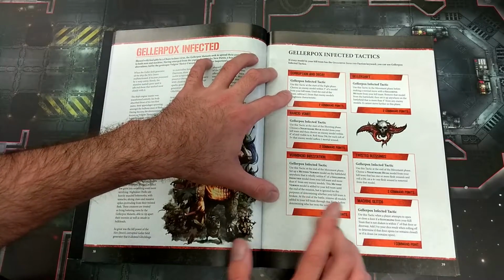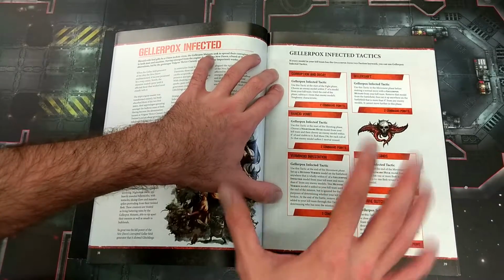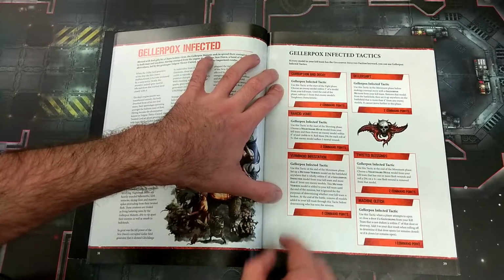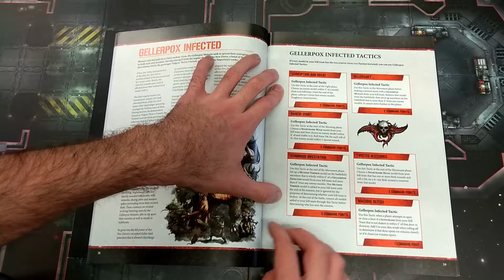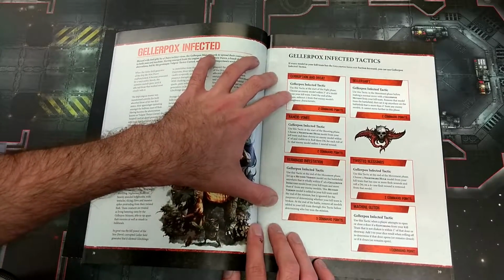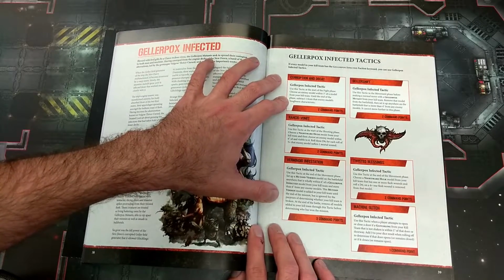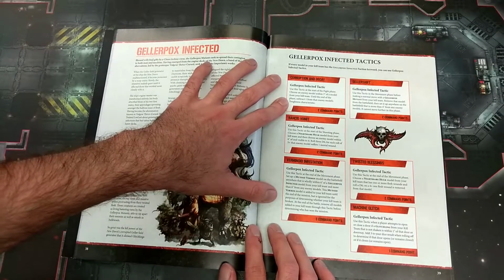Again, I don't know if I will have edited this out of the video, but this is high quality enough that you can freeze frame this and zoom in and just read all of these for yourself. But let's shoot over them really quick. Use this tactic at the start of the fight phase. Choose an enemy model within 3 inches of a model from your kill team until the end of the phase. Subtract 1 for that enemy model's toughness characteristic.